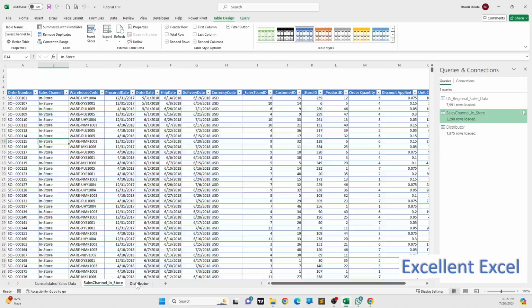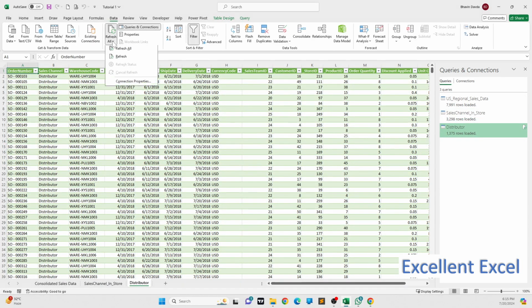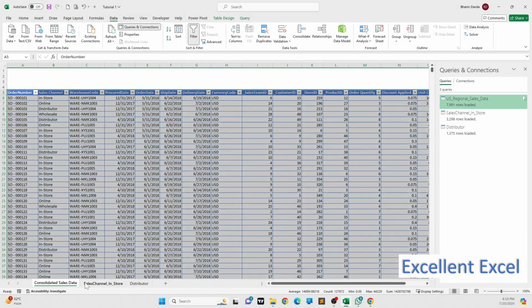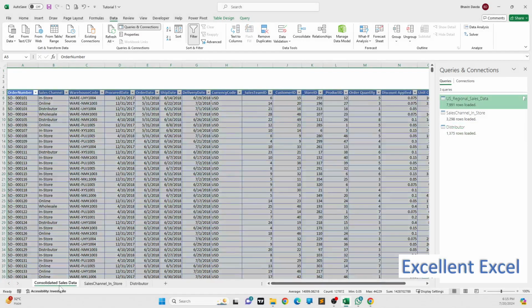And next time when you have a new file with the same name, you just go over here, refresh all, and all these things will be repeated for you. So this is what I broadly explained to you, how you can get the data automatically segregated and compiled as per your need. So this was tutorial one.